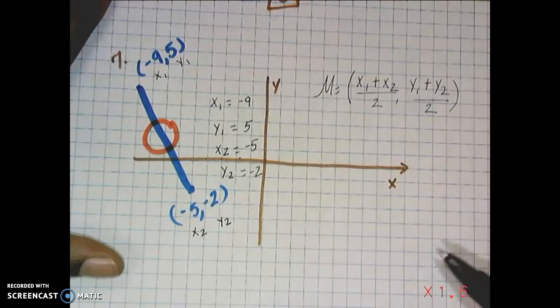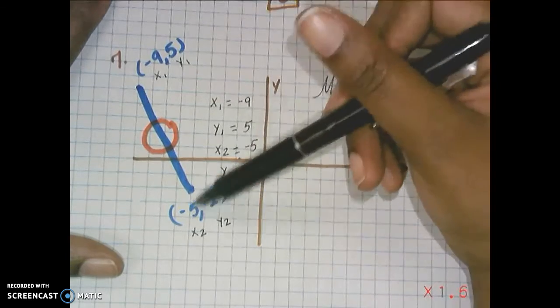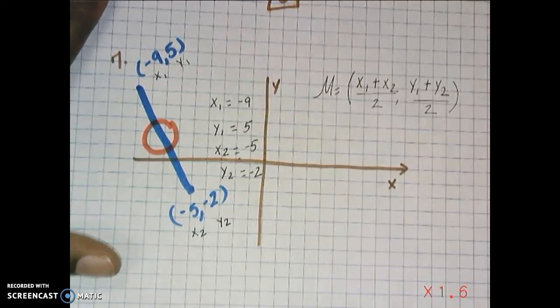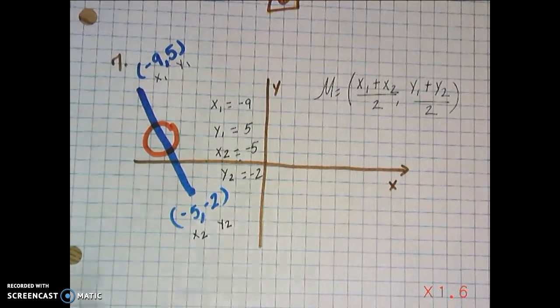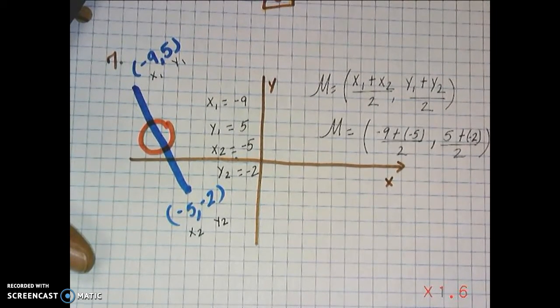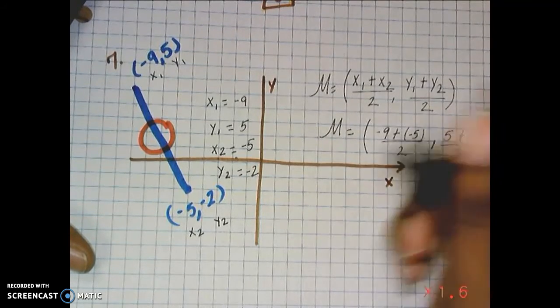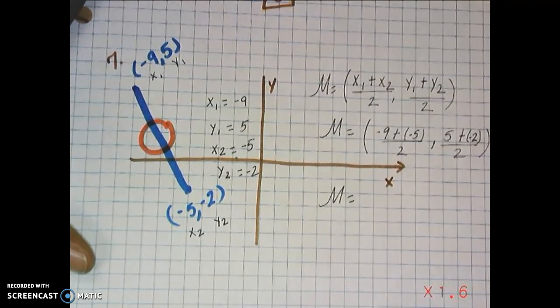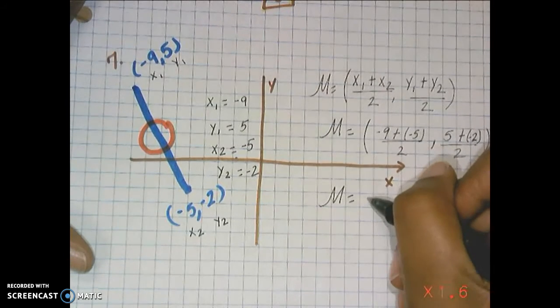So all you're going to do is add the x values together, divide them by 2. Add the y values together, divide them by 2. Take a second, pause the video, plug in those values. Hit pause. What you see is what you came up with on your own. So, see if yours match, and if you need to pause the video, go ahead and pause it. Okay, so I'm going to simplify.